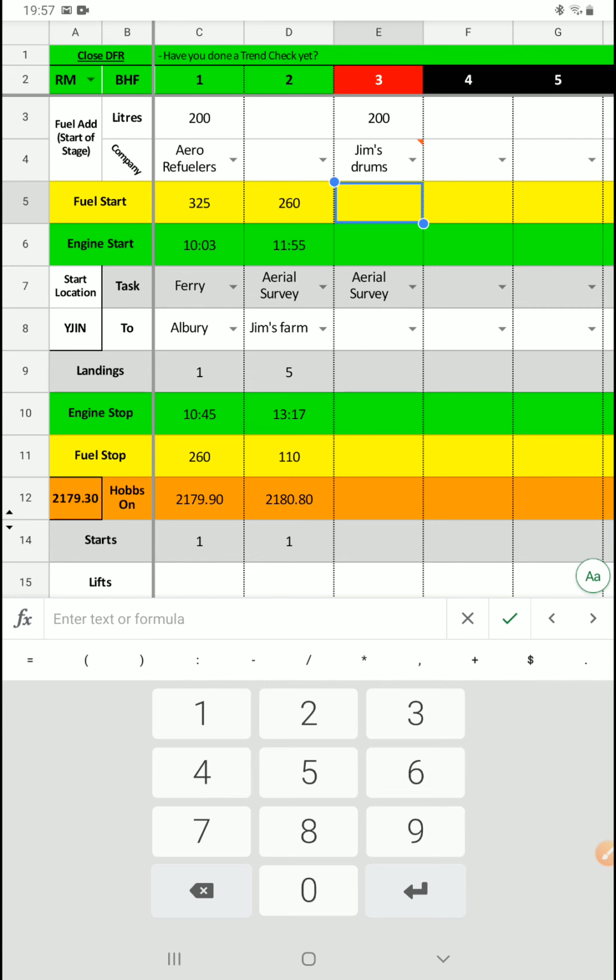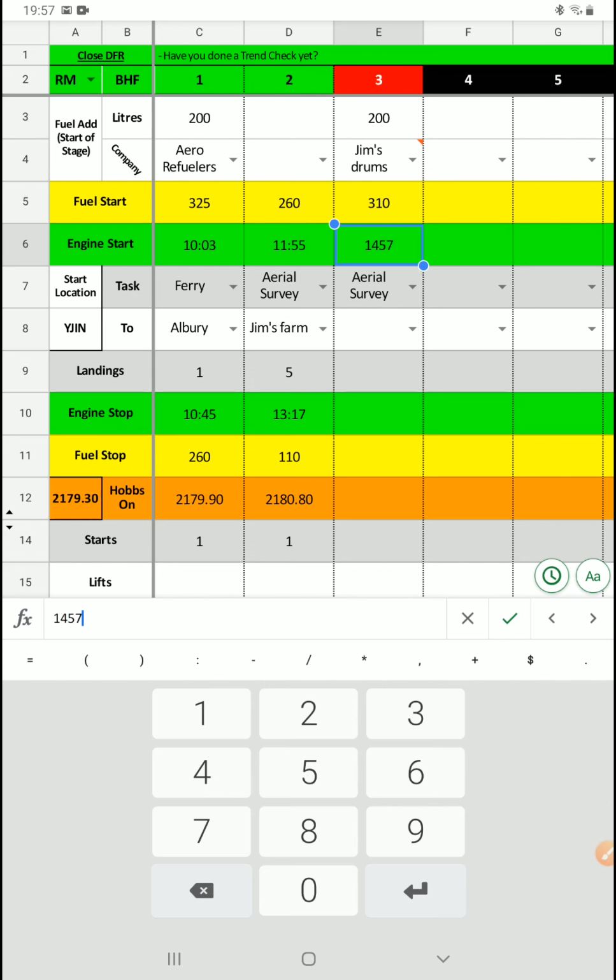So fuel start will be 310 litres. We started up a bit later, had a bit of a break on the ground, 14:57, and we're not going to do aerial survey for this one. We're actually going to do, we just did a ferry. I think we ferried back.